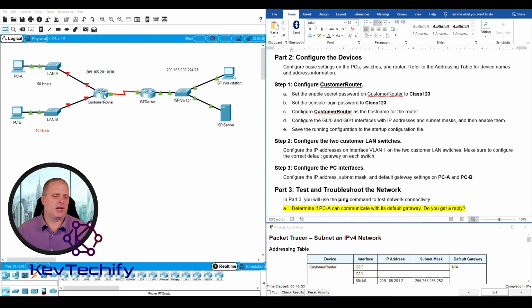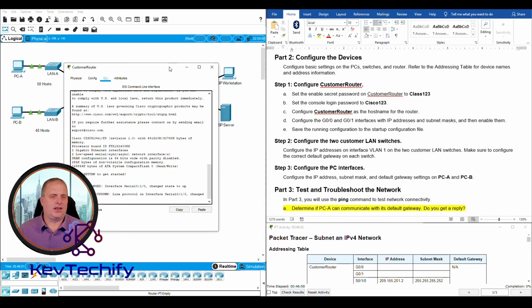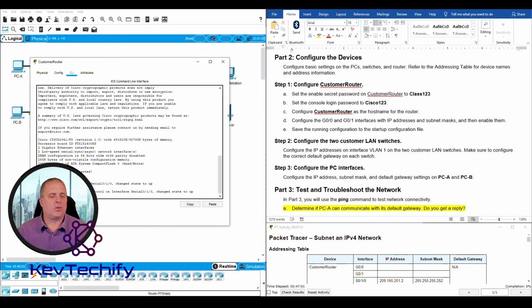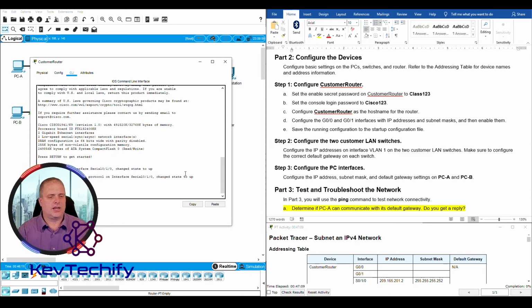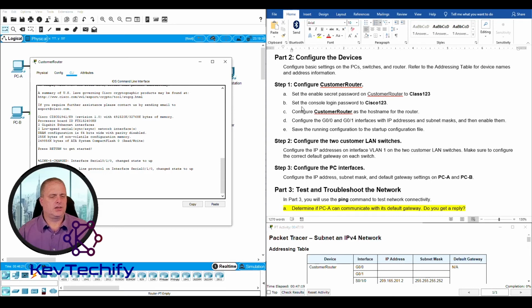Now, once again, I'm going to click on customer router right here. Opens up our window. We're going to go into the command line interface. I make this window a little bit wider. We're looking for press return to get started. We got some other status updates, but I'm going to go ahead and hit enter once. It takes me in. Actually, I hit it a couple of times. To make changes, we have to go into privilege exec mode. To get into privilege exec mode, we type enable, hit enter. Notice our prompt changed from a greater than sign to the pound sign, the hashtag, or my personal favorite, the waffle sign. The waffle sign signifies we are in privilege exec mode.